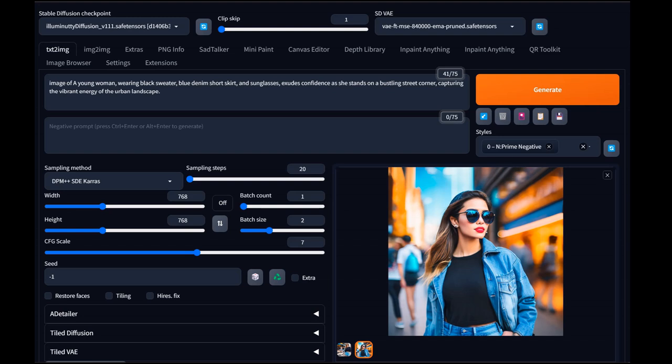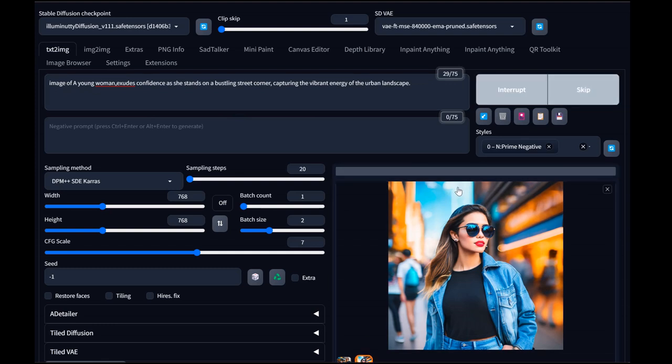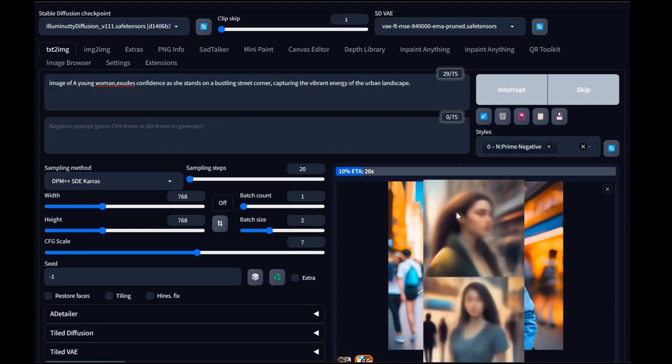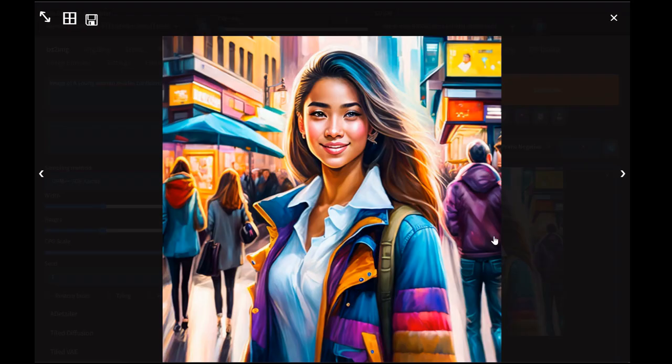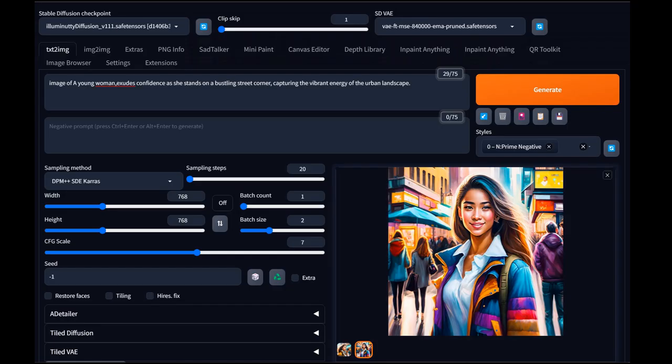Oh, you know, let's get rid of the sunglasses. We're actually going to get rid of all this. All I want is that standing on a street corner. Okay, let's just render that. So here's the thing, the closer the face is to the camera, the better the facial structure will be. And obviously we're getting some pretty decent facial structures, even for this model, but let's see if we can get something a little different here.